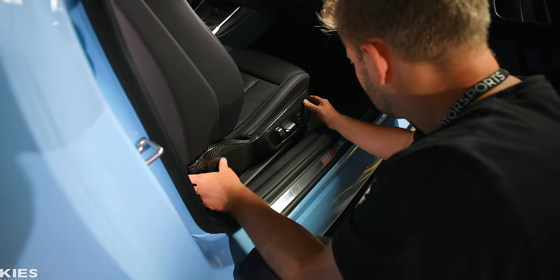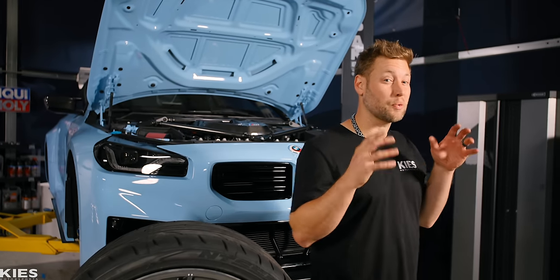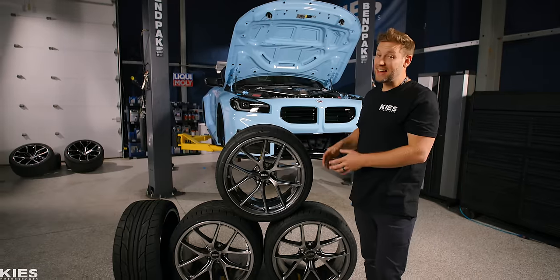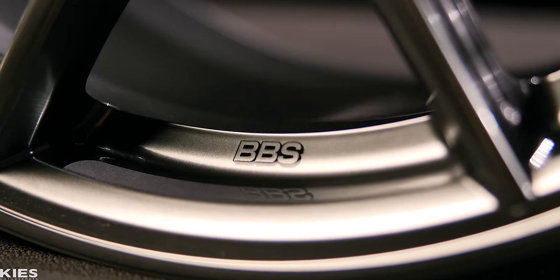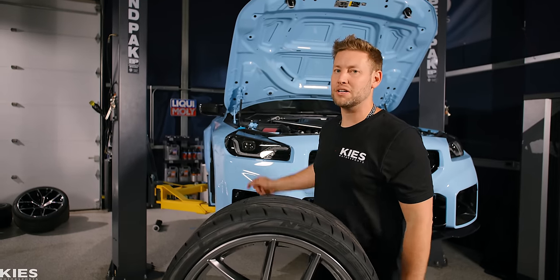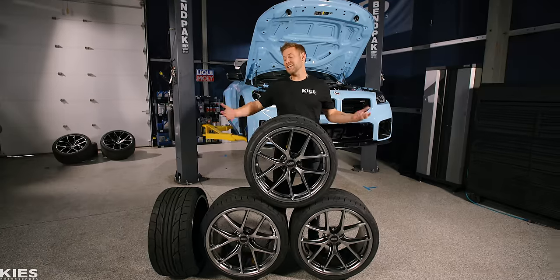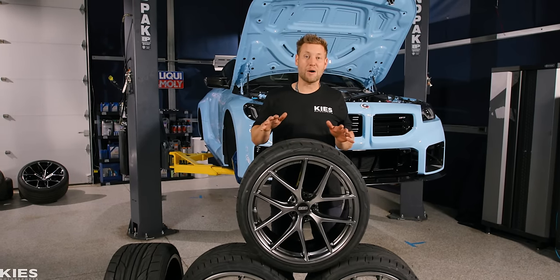Next, we have a mod that we've been dying to get our hands on for over 6 months since it was unveiled at SEMA, where BBS literally reinvented the wheel with their all new BBS Unlimited series. What's special about these wheels is typically you buy a car, you get a set of wheels, it has a very specific offset, it has a very specific size, you get a new car and you can't use them. With the BBS Unlimited, that problem is now a thing of the past.